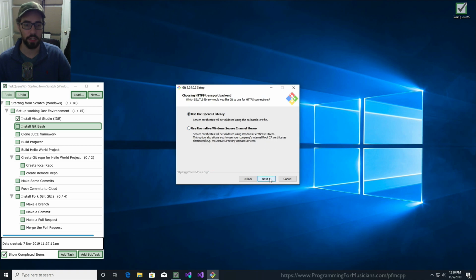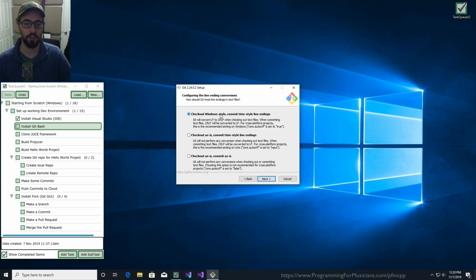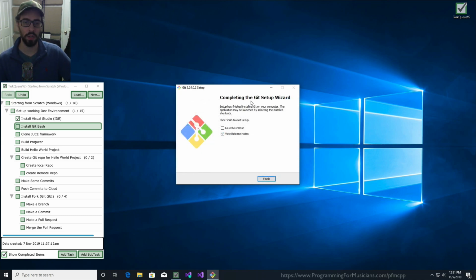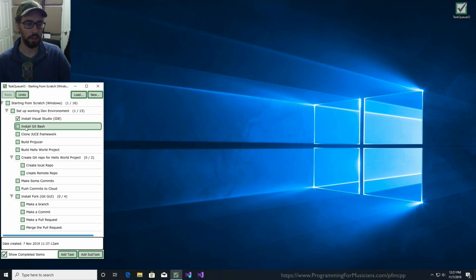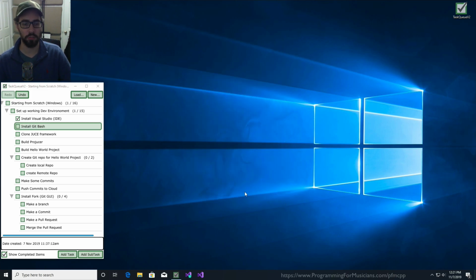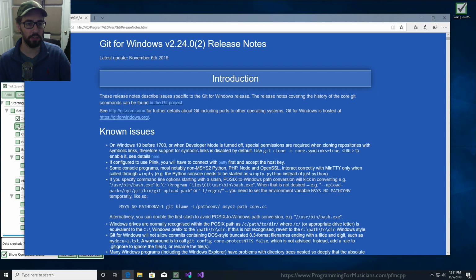All right, so click next. Use OpenSSL, that's totally fine as well. Check out Windows style. Yes, basically all these default options are perfectly fine. Also, again here, this is also fine. All right, and next. And we can leave that unchecked. And we'll just wait for this to install. All right, cool. That has finished installing. Excellent. So we'll click finish, and it's all good to go. All right, we can check that we have installed git bash here. Yeah, go ahead and open this. It's just going to show the home page. We have installed git bash.